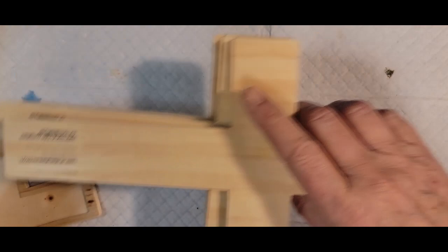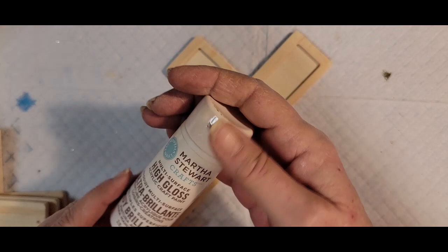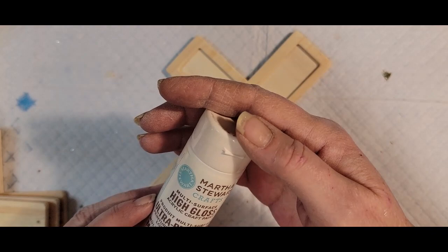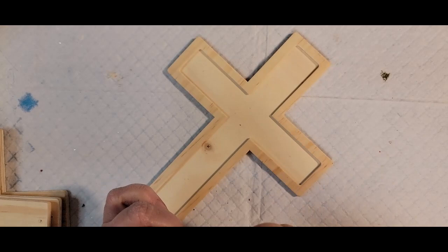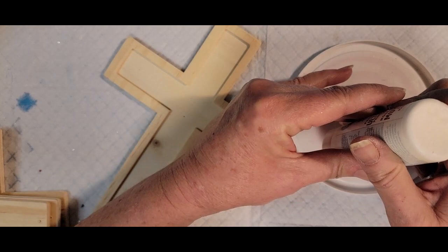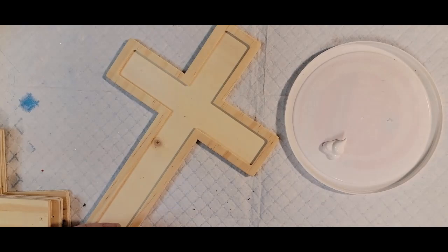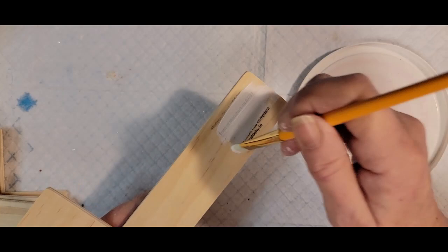And I'm going to try this white paint. It's a Martha Stewart High Gloss. I don't think I've used this one before. I think it's white. I hope it's white. It says it's high gloss paint. I can't see. Yeah, it looks like an off-white to me, but no matter. Oh, it's white. Let's just get that dry stuff off of there. So, three of these, I want white. Now, I'm just worried about the backs for the time being. The fronts, we're going to do a little different. So, let's see if I can get this covered up. Should work, maybe a coat or two. That's a nice thick paint.